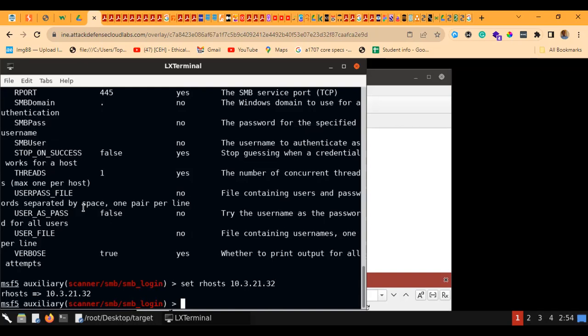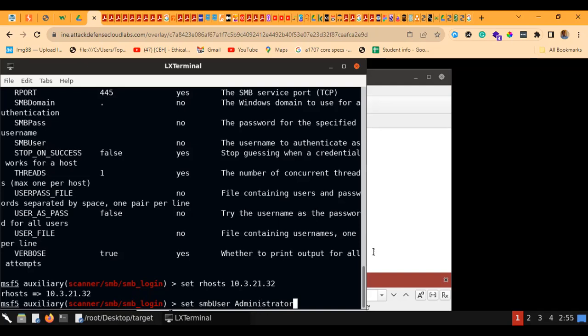We set the username, SMB user, to admin, because we presume in this case, this is a lab, right? But in a case that you don't have the admin username or you don't have any information about the login, you can do a brute force attack.